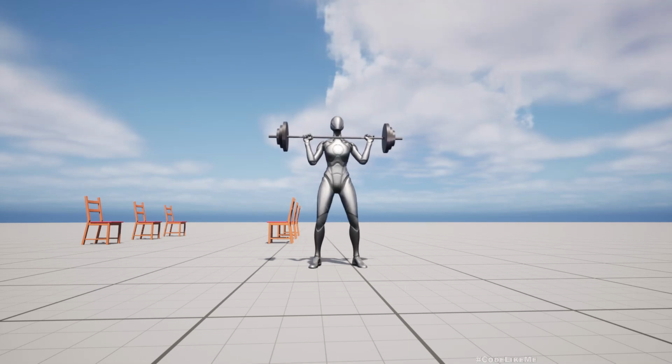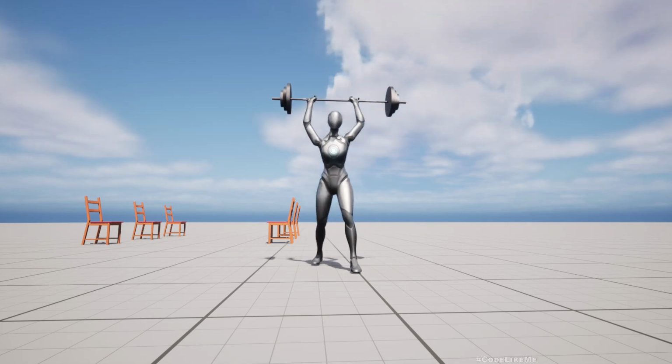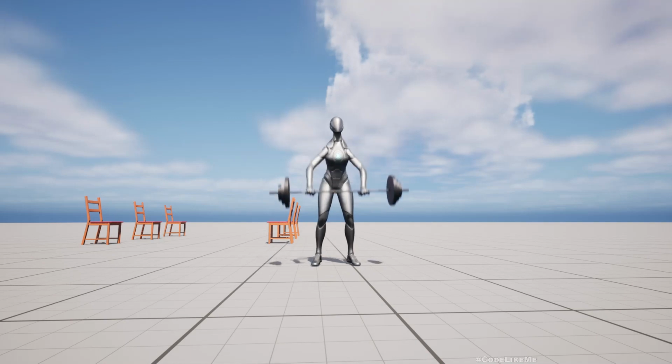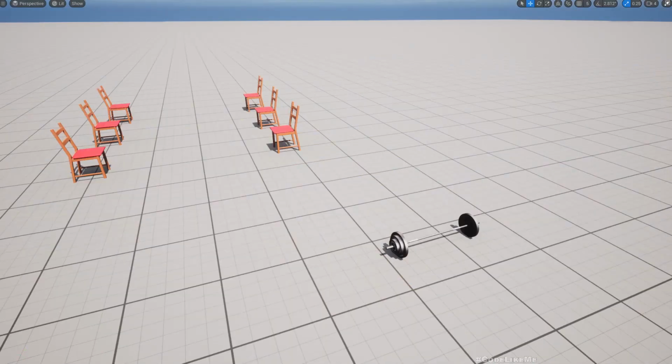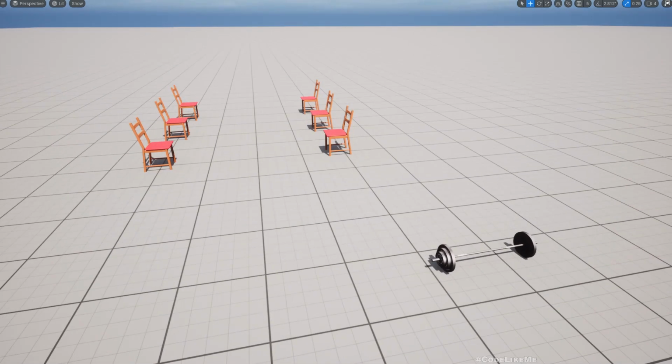Alright, so that's it for today. So I'm gonna stop this episode right here. So now we have 2 interactable objects. Perhaps next time we can look into how to make these interactable objects interact with NPCs. How do NPC characters interact with these objects? So NPC characters should be able to sit or do the exercises.